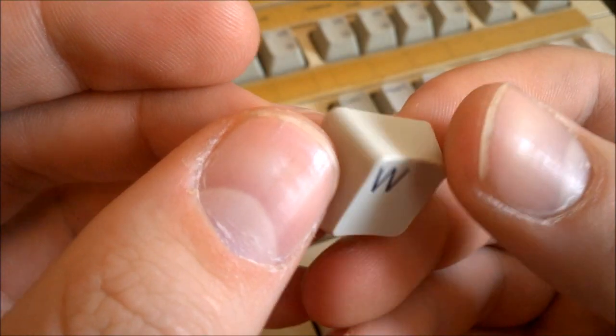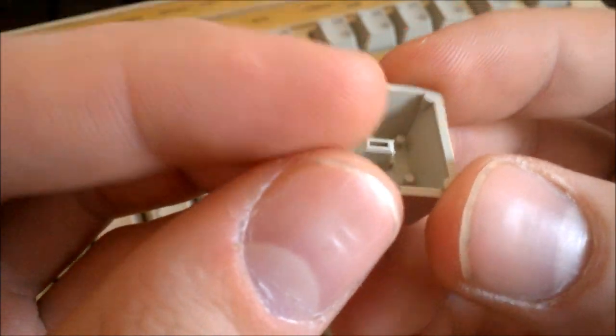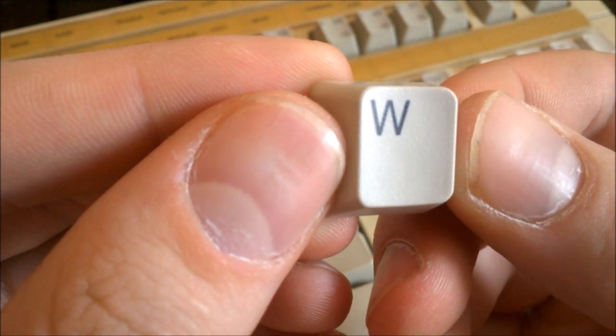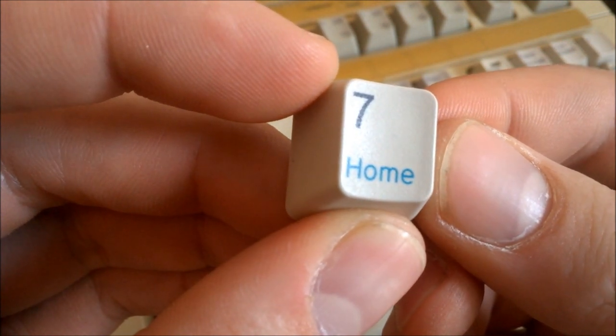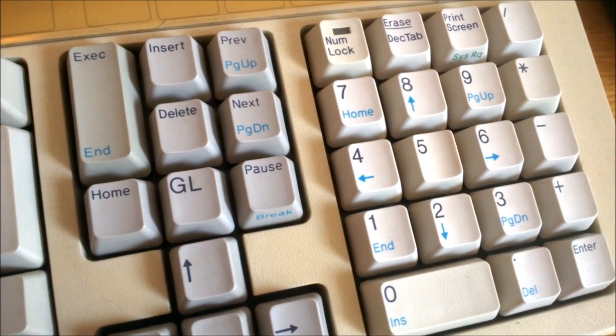The keycaps are great. They're Alps made thick PBT caps, nice and white, and they have really nice, sharp dye sublimed legends. Double dye sub on the numpad and nav cluster even, with a fairly bright blue color, very nice indeed, which gives the right side of the keyboard a quite lively appearance.